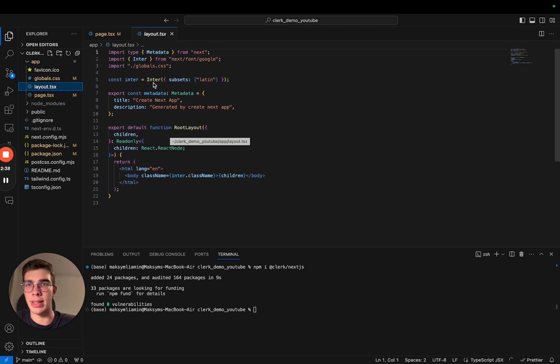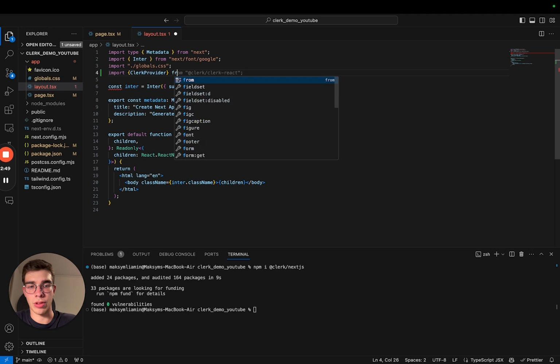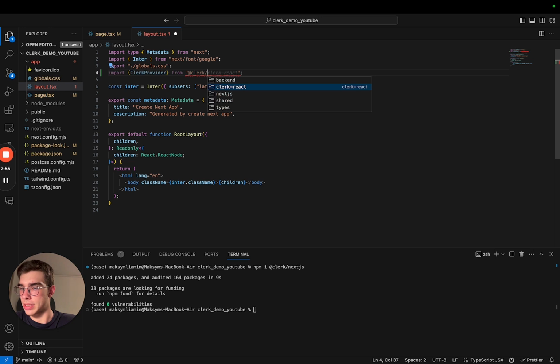Here in the layout, what we're gonna do, first of all, we're gonna import Clerk. So import ClerkProvider from @clerk/nextjs. Okay, sounds good.